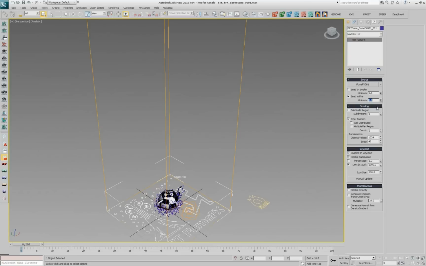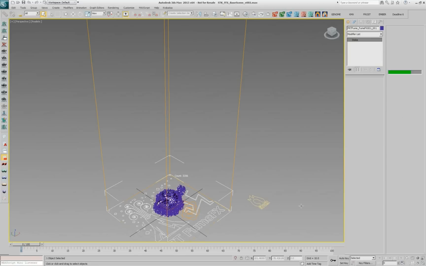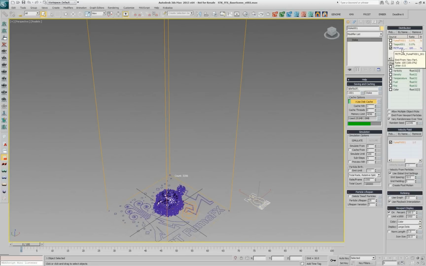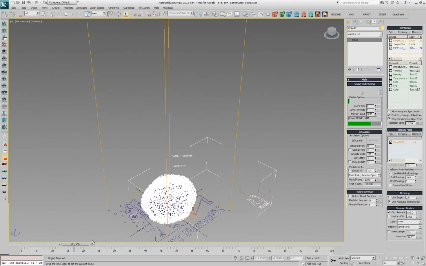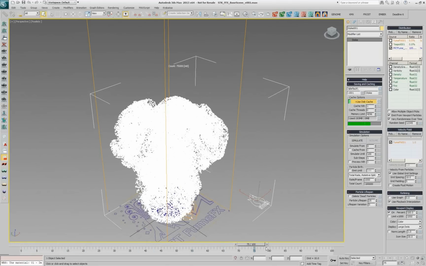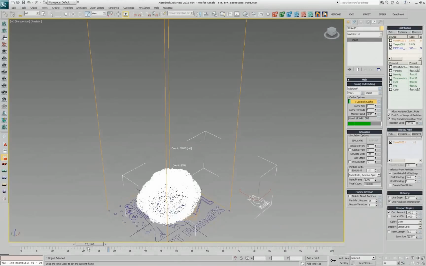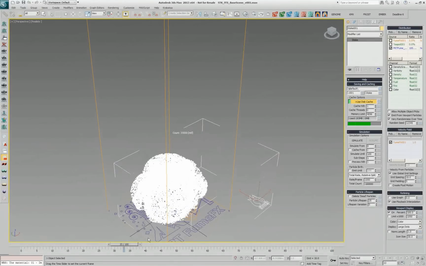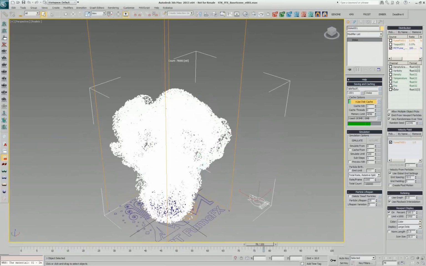I'll switch this threshold somewhere around here. I can add a subdivision and actually display the subdivisions here. And in Stoke, my particles now will be emitted from the original particles of this Stoke object. And here is a checkbox that says emit from viewport particles if you want to use exactly what you see in the viewport and not what would be generated at render time. So if I'm simulating now, my simulation will be actually emitting from each point that was created by the PRT FumeFX object. We're not getting the texture at this point because it doesn't have any knowledge about the UV coordinates of the teapot that weren't saved with the FumeFX simulation. But all the other channels, I could go and get.